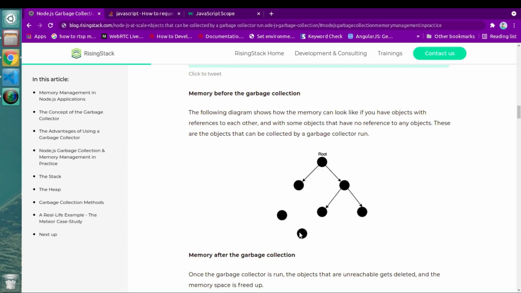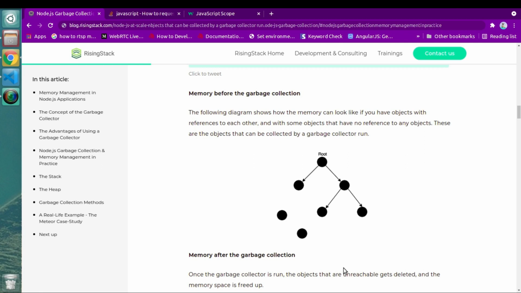But what about these two? These two objects are not in use, so there is no harm in clearing the memory that is allocated to them. This is exactly how Node.js garbage collection differentiates between variables which are not in use and which are in use. It basically checks whether that variable is in use somewhere or not. If it is not in use, it collects it inside garbage collection. After completing a certain cycle, it clears those variables from the memory.